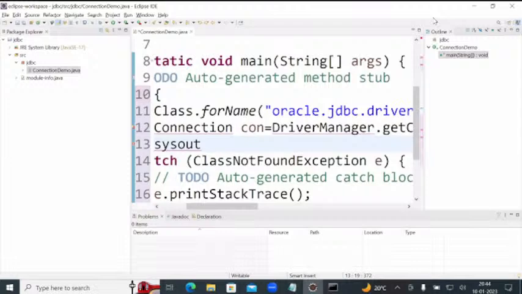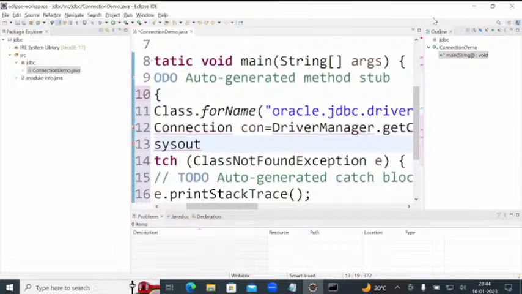Click on build path. Click on configure build path. To add jar file, click on build path. Right click on JDBC in Package Explorer. Click on build path. Click on configure build path.